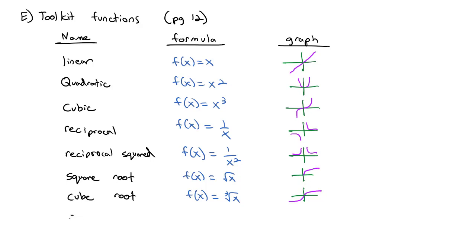And then finally, the last one we're going to talk about here is the absolute value, which is f of x equals, and we put vertical lines around x, meaning the absolute value of x, and the graph of this one is a sharp V shape. These are going to be some toolkit functions we're going to use as this course develops. It's going to be useful to be familiar with them. They're listed on page 12 of your text, so you can look at them closer.